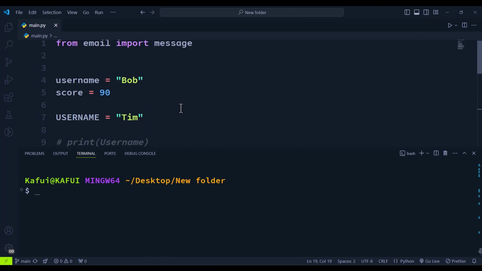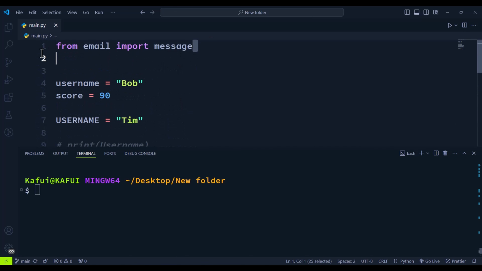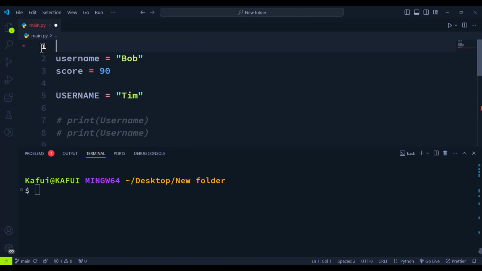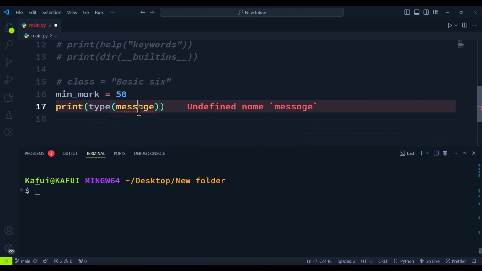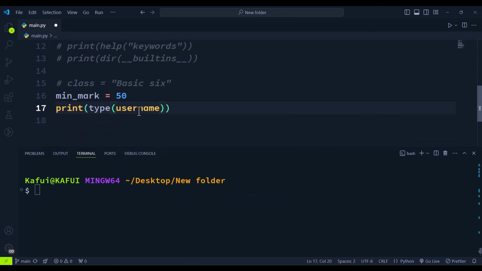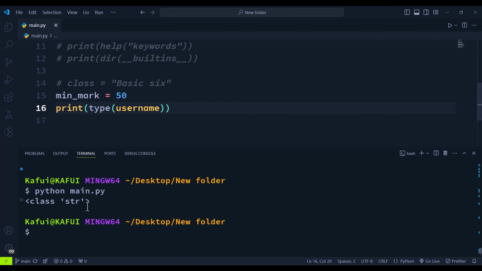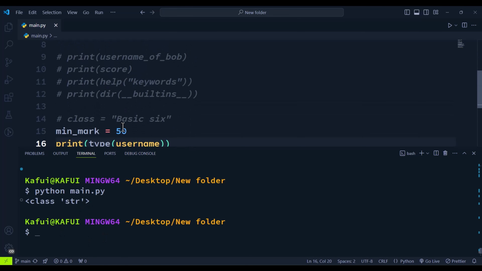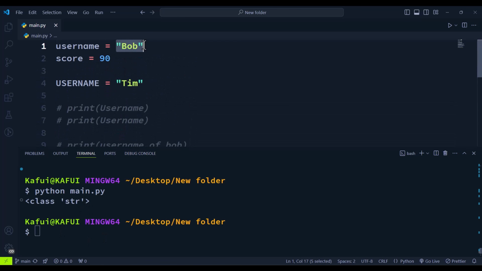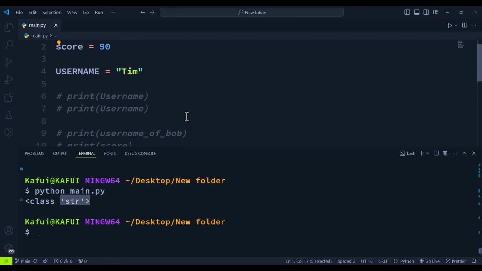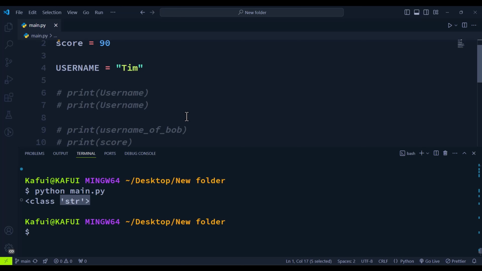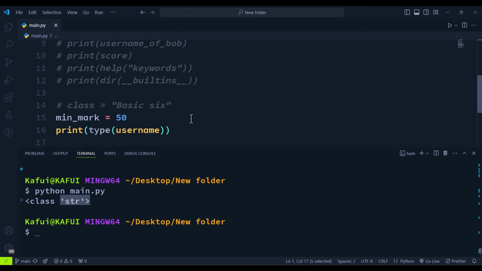Let me see if I have a message. No, I don't have a message variable declared here. It's username. So I have to change this to username and then run this code. So this value here is stored in this string object. We'll be talking about objects and data types in the next video, and then you'll understand more on that. So variables are just references.